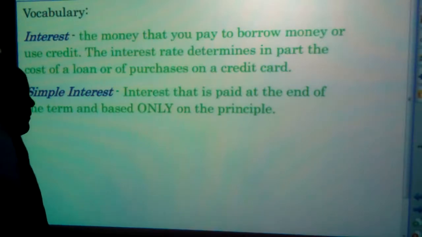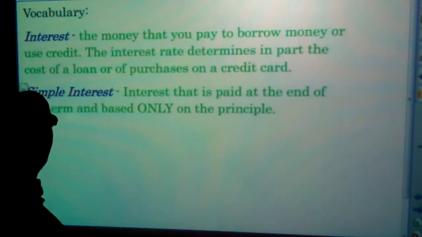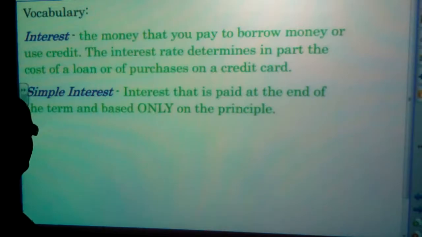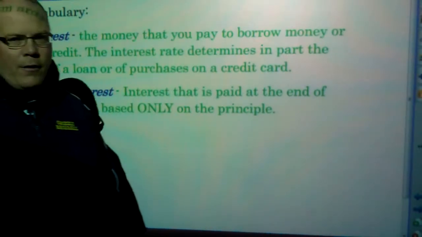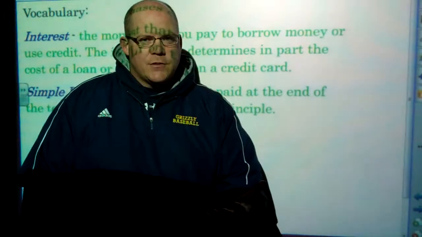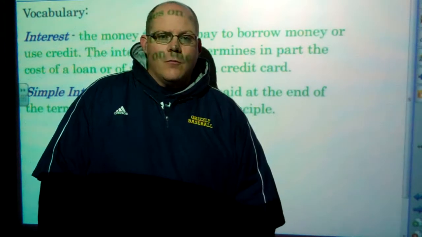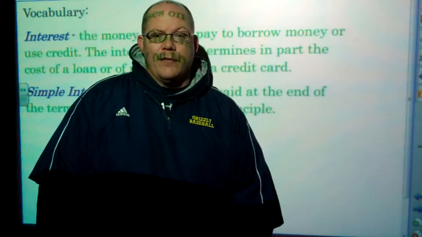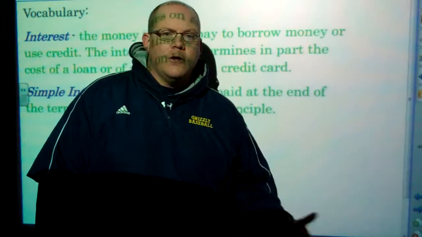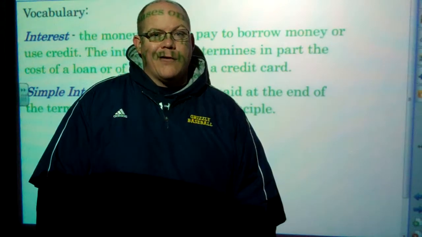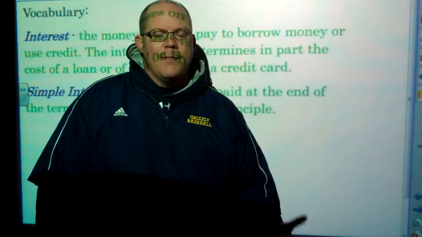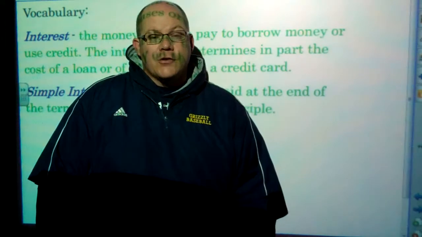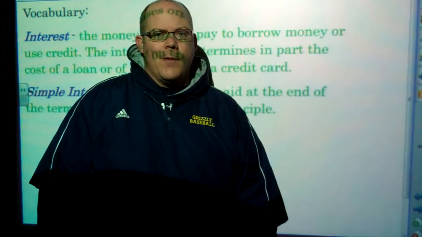So we have interest. Again, as I said, it's the money you pay to borrow money or use credit. The interest rate determines in part the cost of a loan or of a purchase on a credit card. A lot of times your interest rate is related to your credit, and what is the rate at which they believe you're going to pay them back? If you have really good credit and good standing, you can get a lower interest rate. If you have bad credit, you're in bad standing, you don't always pay your bills on time, you end up with a worse interest rate, and you end up paying more money to borrow money.